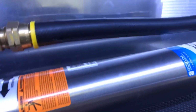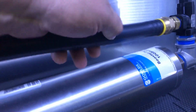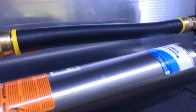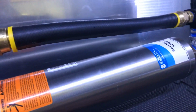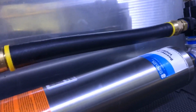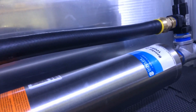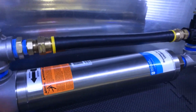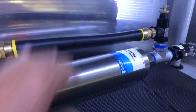And also this hose here, which is a very heavy-duty hose. You can't put like a feed line onto it. You can't put something weak. You got to put something very, very strong. I mean, this is some tough stuff. You got to put this on here because when you let off the gun, it's going to suck closed because all the water is rushing this way. It's creating a vacuum. And also when you let off the gun, this thing here is going to blow up if you have a cheap hose. That's why we have this quality hose. I don't know what kind of hose it is, but it is thick and it's hard.